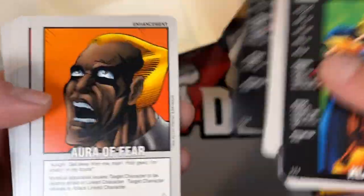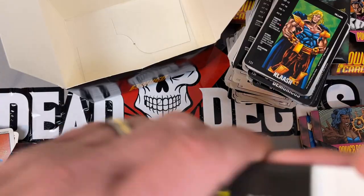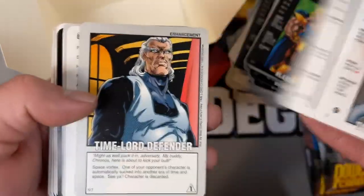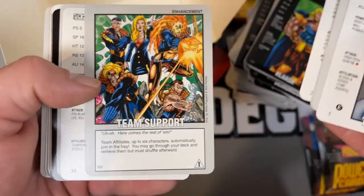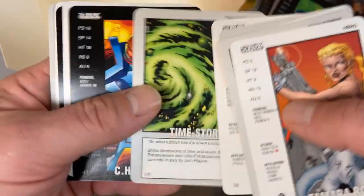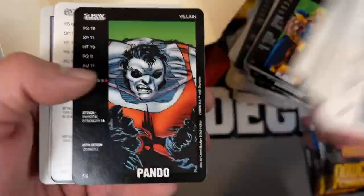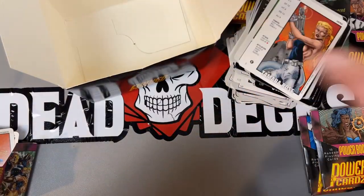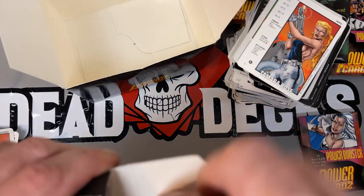Some of these I've opened, I've noticed they're almost all duplicates. So that makes sense. My first rare, that would be six from the back of the pack, was a rare. Another rare after him. Maybe our ratio is actually going to hold up. I've got a pile of Pandos. Sounds like a good time.